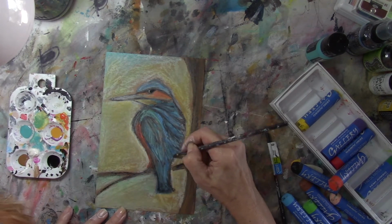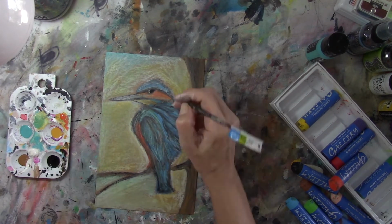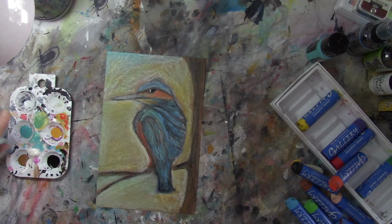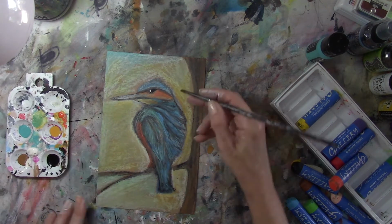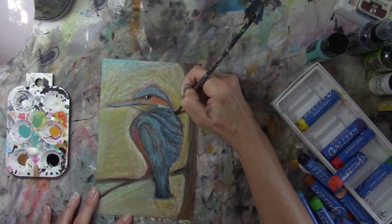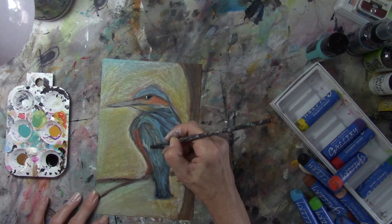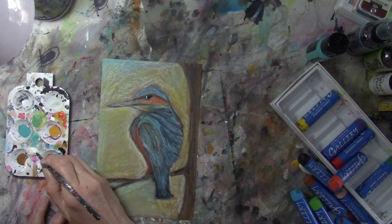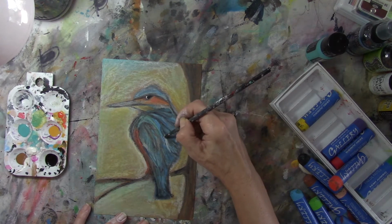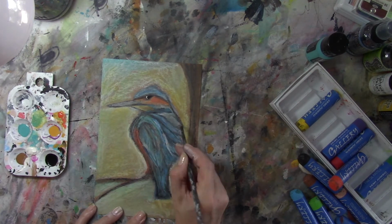More depth with the black, and then a little bit of white for his eye. I want it to pop. A little bit more white. And the reason I'm doing this is I go back and look at my photograph and I see all different little textures that the bird has when the light hits his different areas. So I'm going back and looking at the photograph, my inspiration and my reference, and I'm adding a little bit of white to soften all that dark, to give it light, to give it depth.